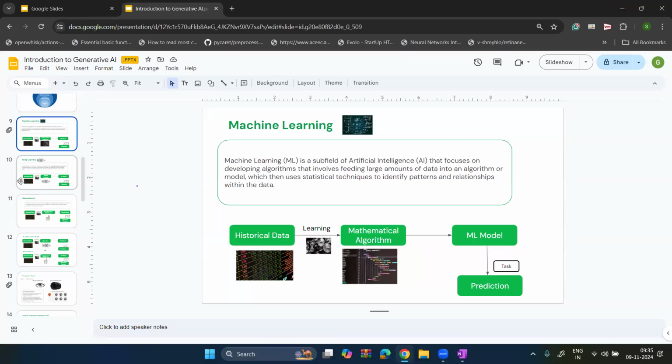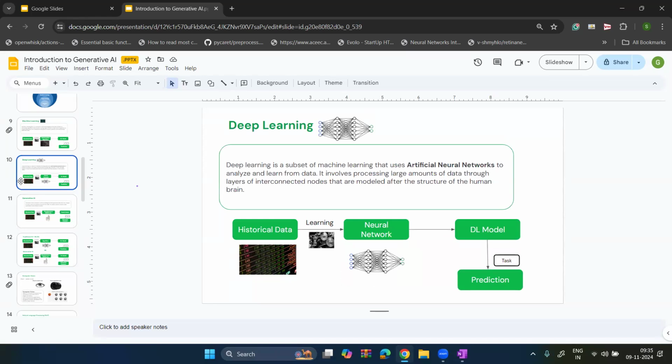So we increase the complexity by adding neural networks, because every one of you knows that in a neural network, each neuron is one mathematical model. You're just increasing the complexity of the architecture. That is what deep learning is all about. Okay, right. Perfect. So we learned about deep learning and machine learning.